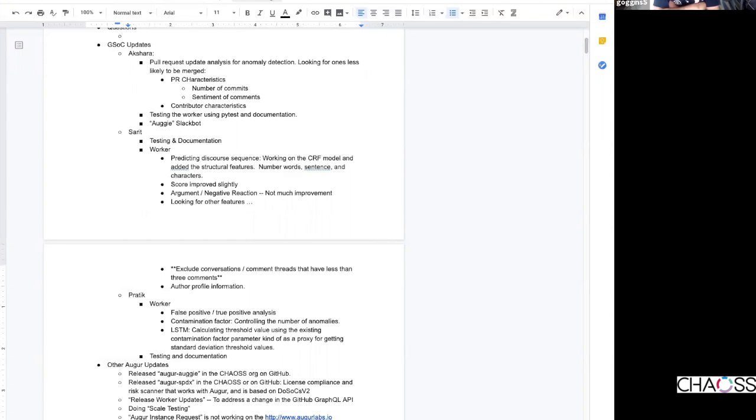There's some contributor info that we can only get from the GraphQL API, and that's the one place that I think we use it in Augur, other than in the release worker. So we do the same thing. We think version 3 is reasonably stable, and so we stick with it.